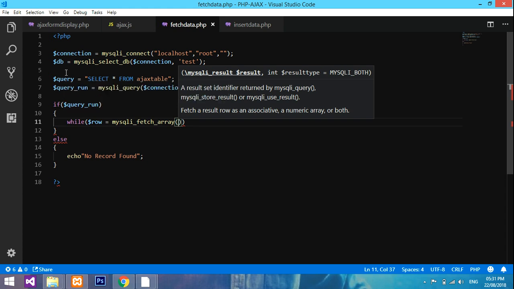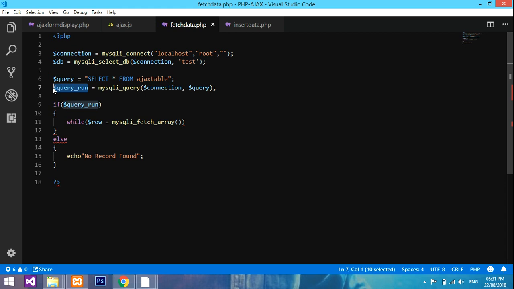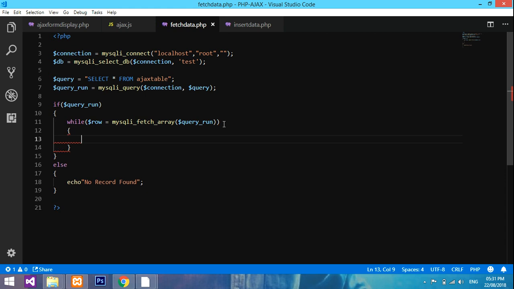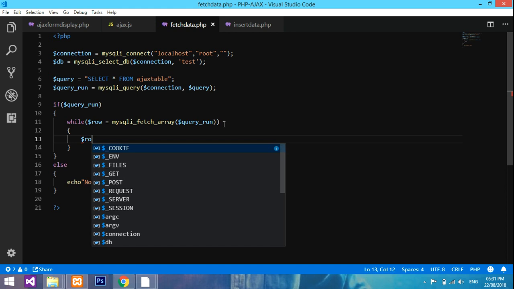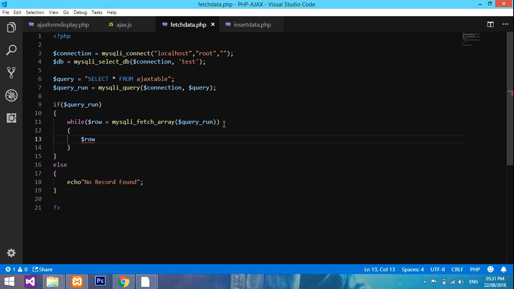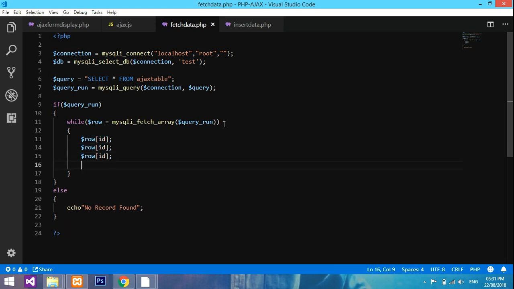So just copy that, paste it over here, just open it and show the things. Dollar row of ID. Copy it, paste it, paste it, paste it.